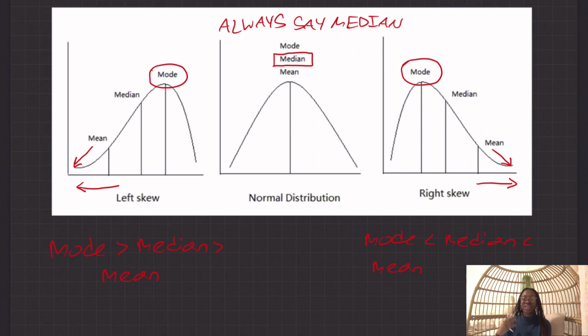In a normal distribution graph, the mean, median, and the mode should be about the same number. That's what tells you if a set of values is normally distributed. If you test the mean, the median, and the mode of a set of numbers and they seem to be around the same number, then you can confidently say that that graph is a graph with a normal distribution. There's another tip for you if they ask you a question like that.